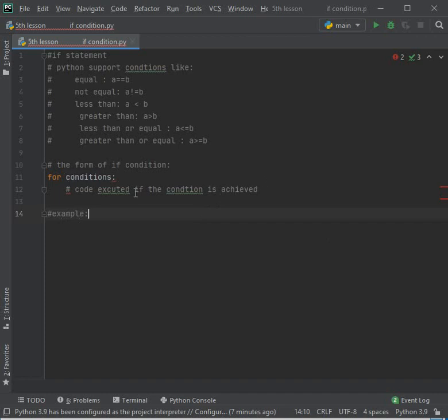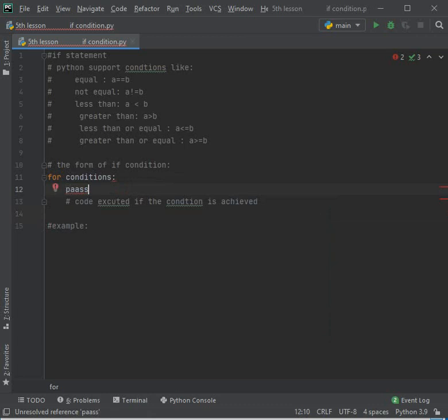And this block is empty, so let's type here pass, and we will talk about pass in the next five minutes. Let's type this example.